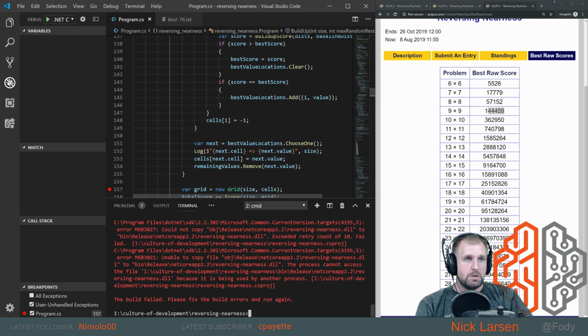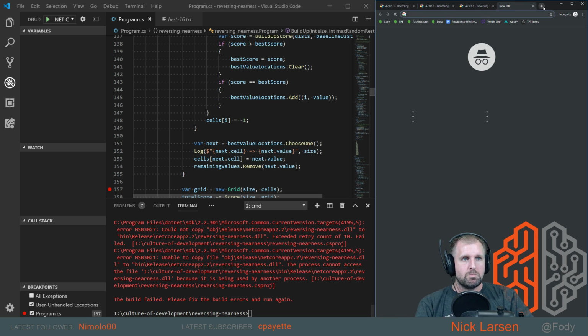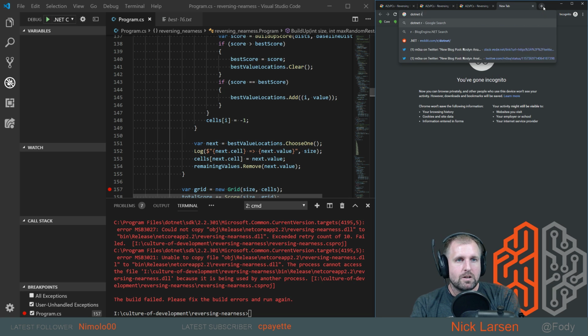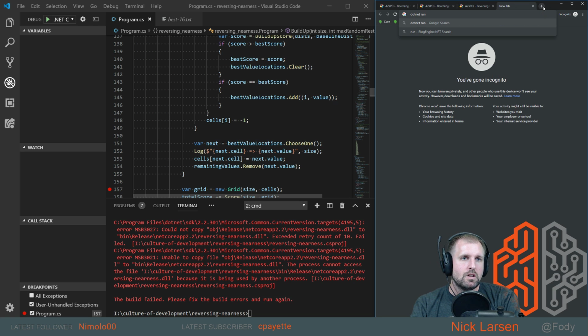Is there a way to dotnet build or dotnet run release to a different folder?